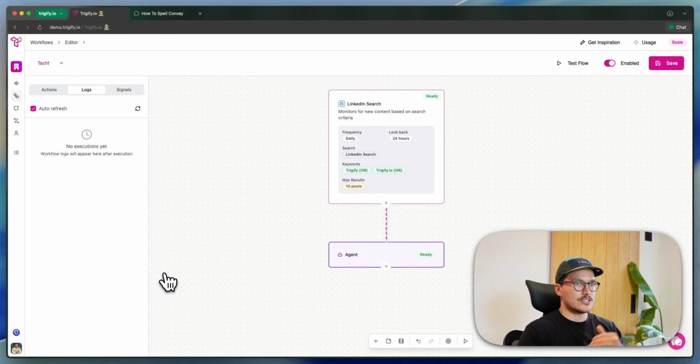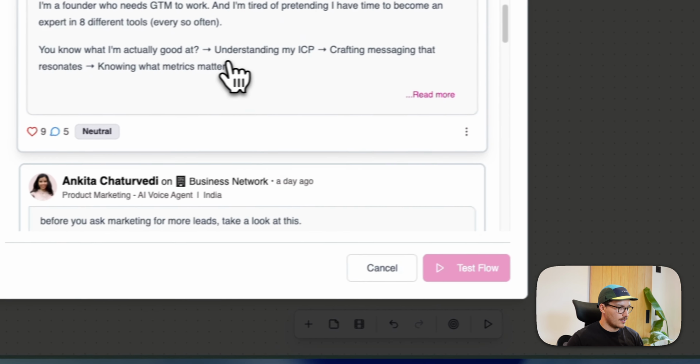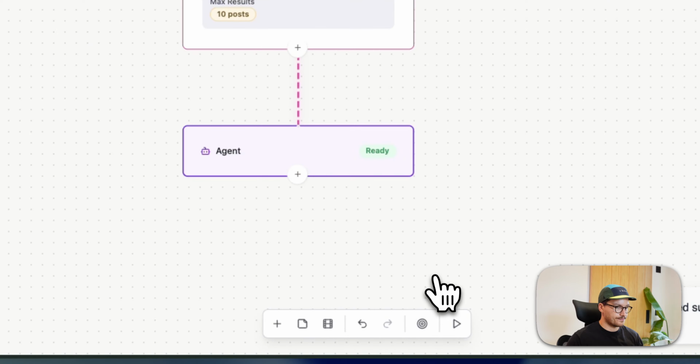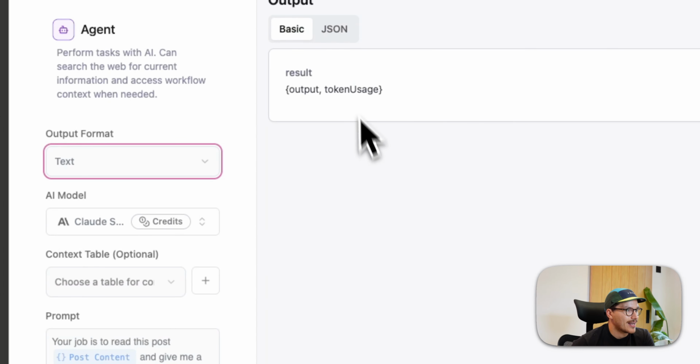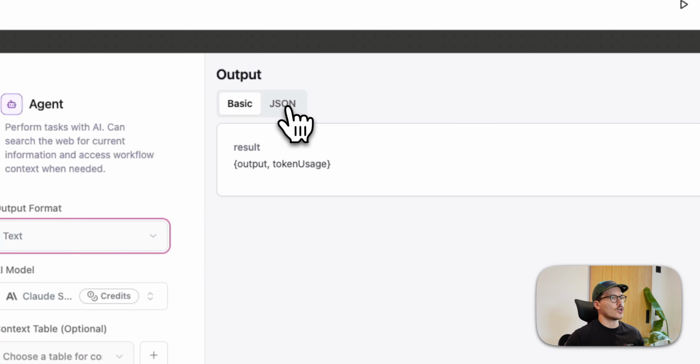In that case, it makes it a little bit stricter and a little bit clearer that it needs to follow those guardrails. I don't think I actually hit go on this. Let me redo that. And now we have some of the data coming back here. We can go ahead and have a look at the results.